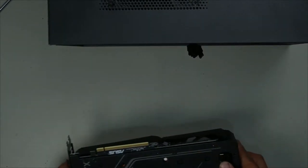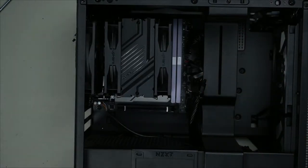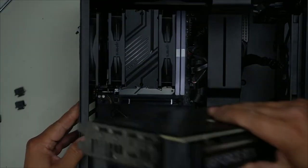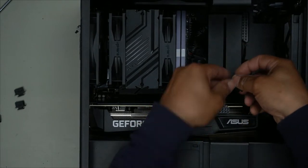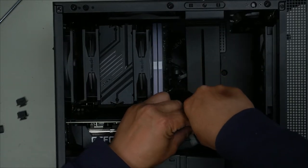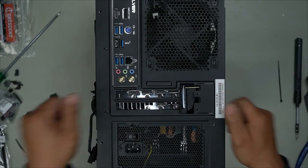Although it is an ITX case, it is able to fit a decent graphics card. And that's why I chose this case for this ITX build, because look at the space you get. It's absolutely fantastic. And we have one 8-pin here. Push it on through here. Okay, perfect. And push it down, perfect. Give ourselves enough slack so that we can plug this in. There we go. There we have it. Our build is complete. Put everything else back on, and we're pretty much done.